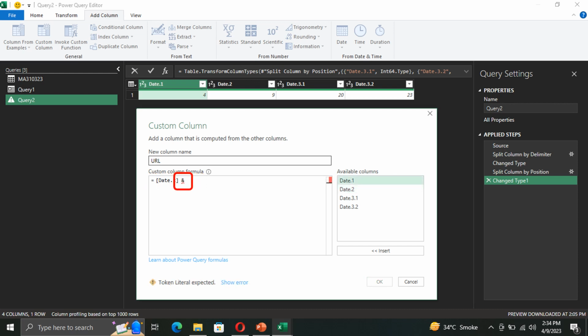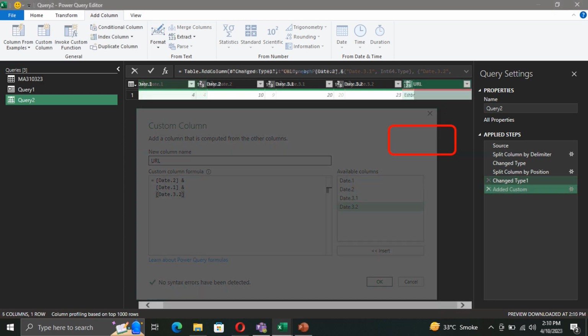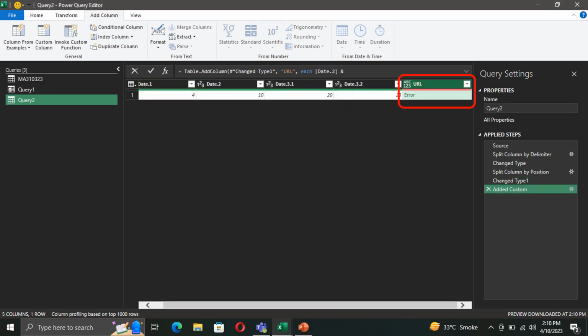We type ampersand and Enter key after Date.2 in Custom Formula box. In the new line, we double-click and bring Date.1, as it contains the month. We will add ampersand and Enter key after Date.1 in Custom Formula box. Now, we will double-click and bring Date.3.2, which contains last 2 digits of the year. Then we click on Enter. A new column named URL is added to the table.